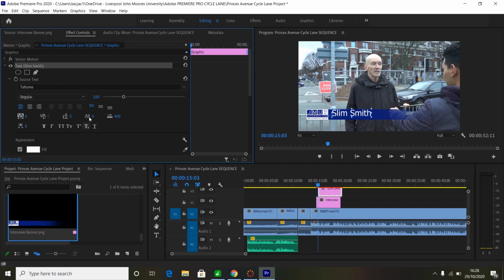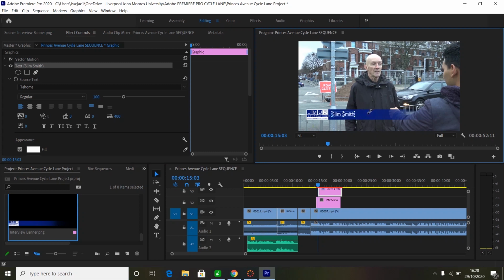I can make various changes in this window, but I'm just going to do the very quick and simple way that this version of Premiere allows: if I hover over this text box in the corner, it gives me this resize button. I'm just going to click and drag it to the size that I like.